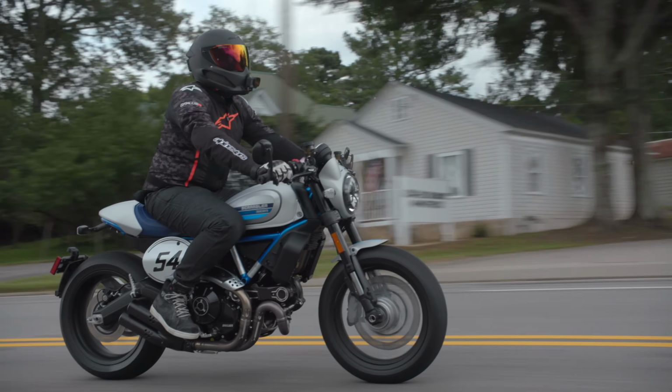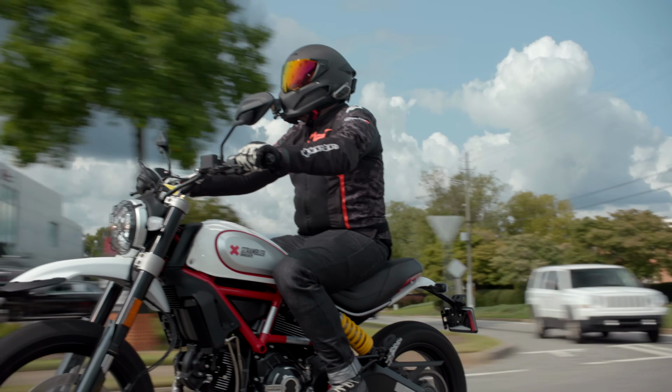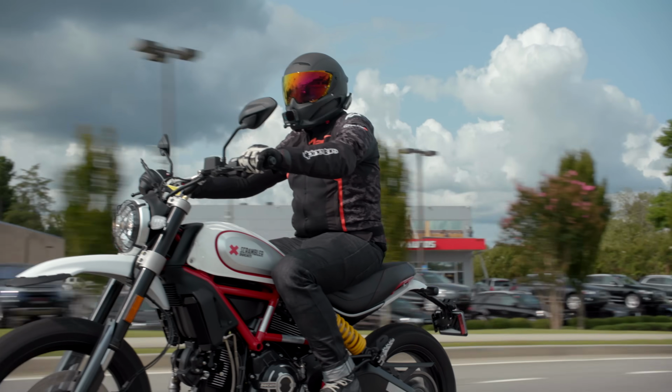So if you're a really experienced rider, you know exactly what you're doing, that bike is hard to beat in this class. It could only be beat by the Cafe Racer if you wanted the look specifically, and it could only be beat by the Desert Sled if you are ever going to do a little more off-roading. That's what I think, guys. That's my opinions. That's everything I've got.